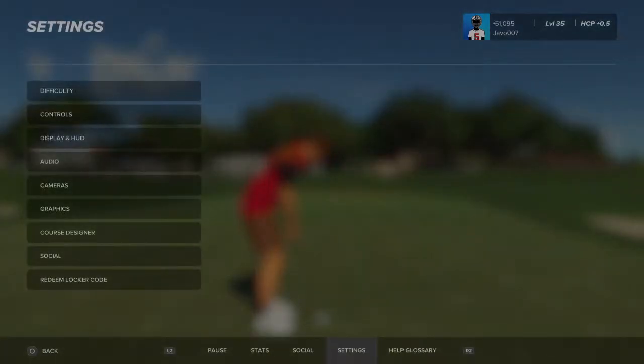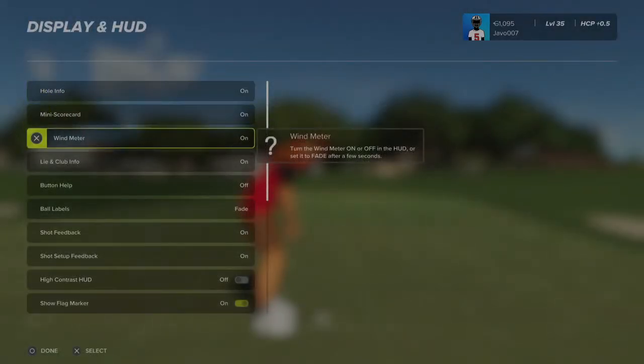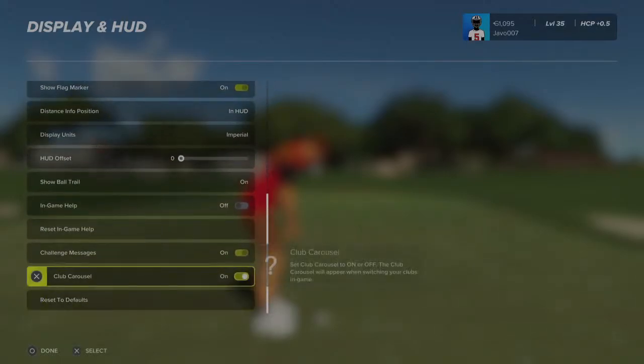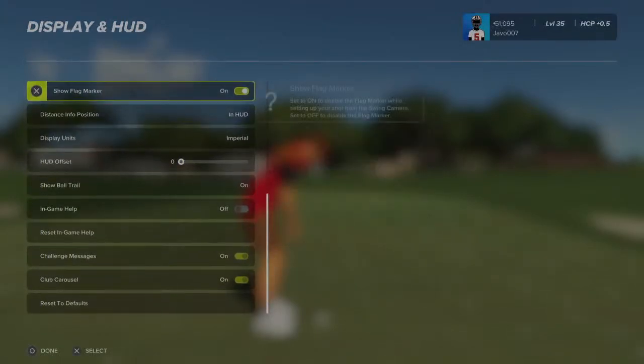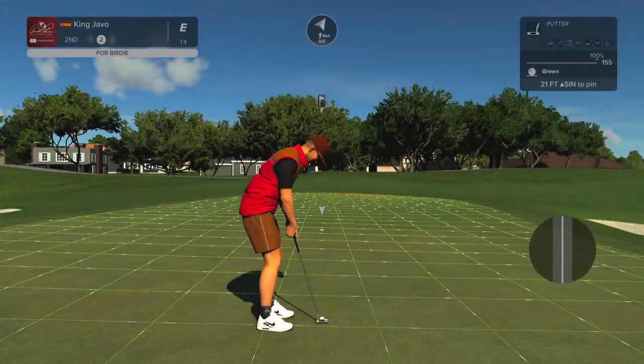So that's that part. I'm at 2.03 multiplier. And then as far as my graphics are on performance because I really want to get the FPS up. And then the display and HUD, if anybody's interested, this is my setup. You could take a screenshot of this if you really want to. But yeah, that's it. And I'm having a blast.